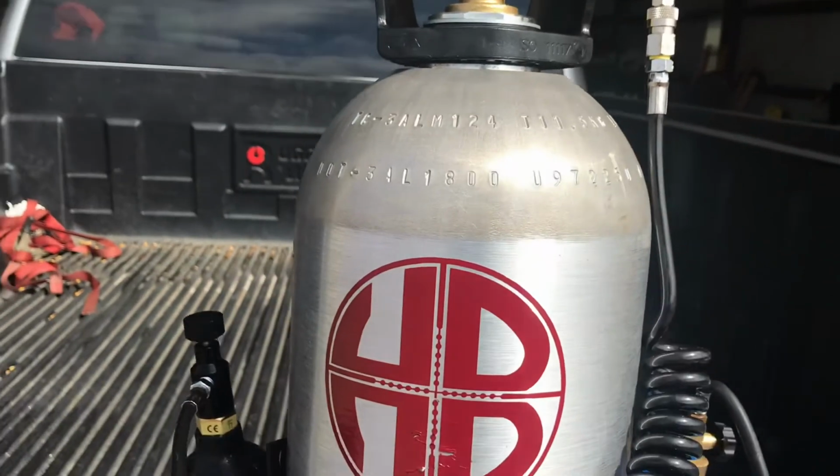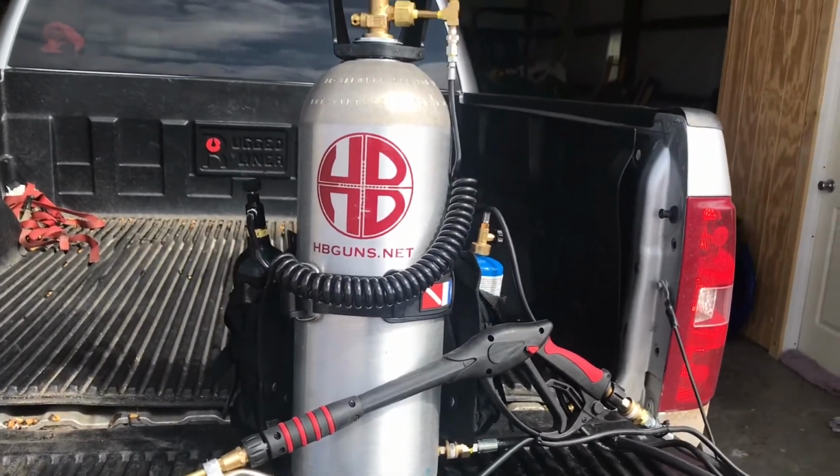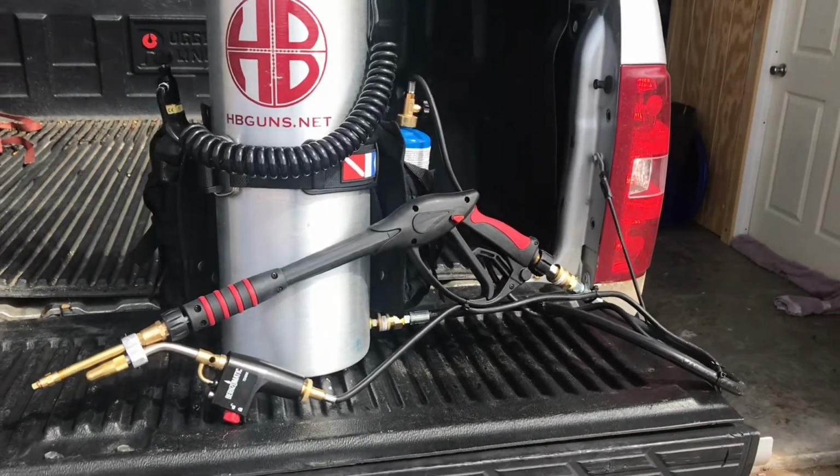This is a gas diesel mixture. It's about 1/3 diesel, 2/3 gas. It just seems to burn a little better and get a little better distance. Everything else is pretty straightforward and simple.